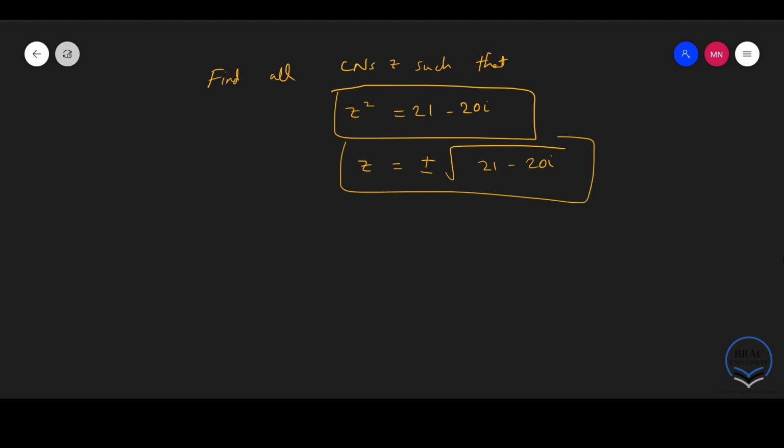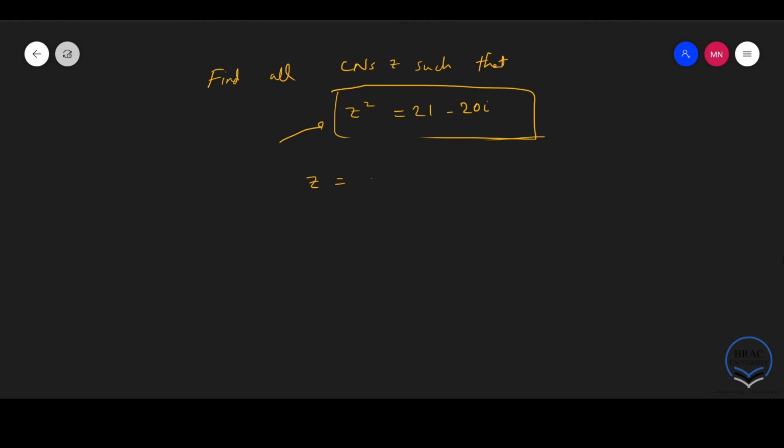This won't be helpful. This is not going to take us anywhere, right? Our square root function, this is our real valued function, and this is only defined for x larger than or equal to 0. So using this square root function, we cannot actually find a proper value for z, right? So what we can do instead is find complex numbers whose square is equal to 21 minus 20i. So let's find complex numbers that if we square them, we will get 21 minus 20i.